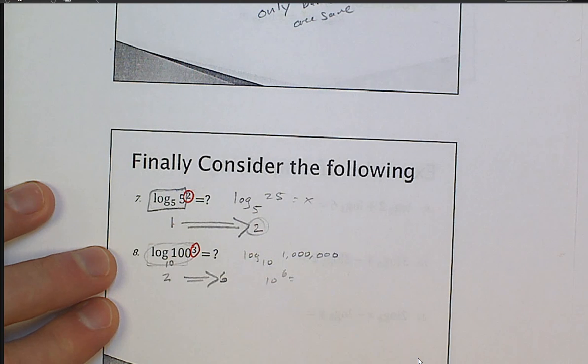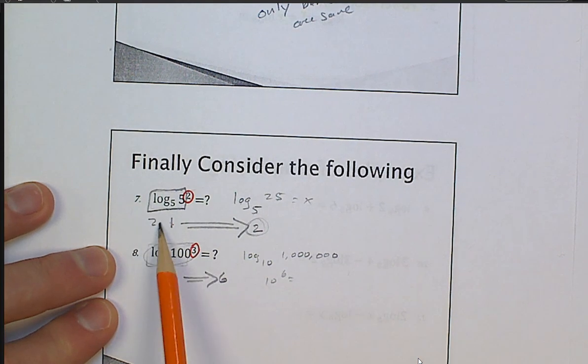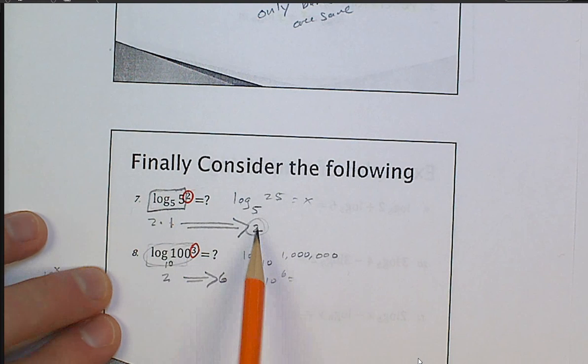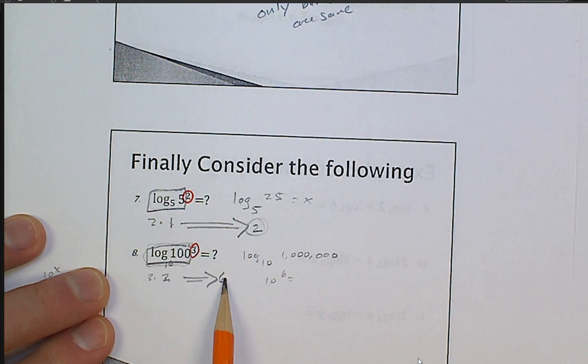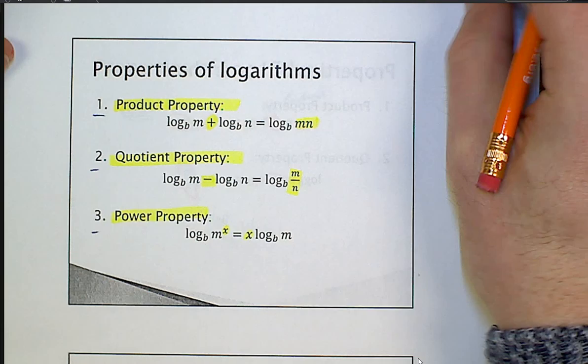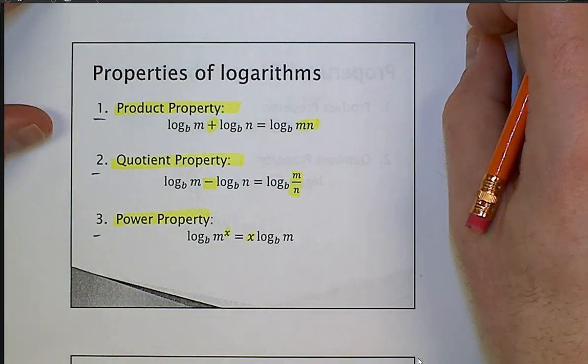If you go back to those examples that we just did, log base 5 of 5 is 1. If I bring that out in front, 2 times 1 gives us my 2. Log base 10 of 100, we know that was 2 just on its own. If you bring the 3 out in front, 3 times 2 gives us 6. So that's how it works. What you need to know is right here. This is what you have to know. This is going to help us expand and condense.